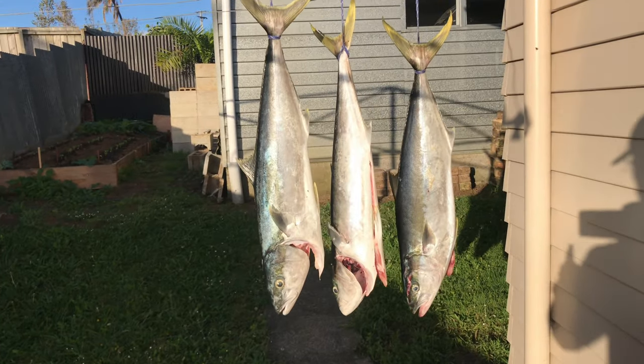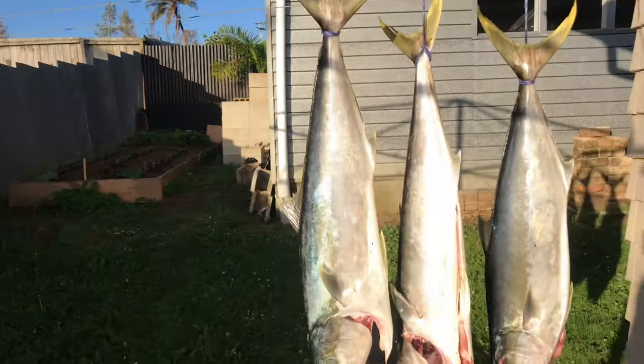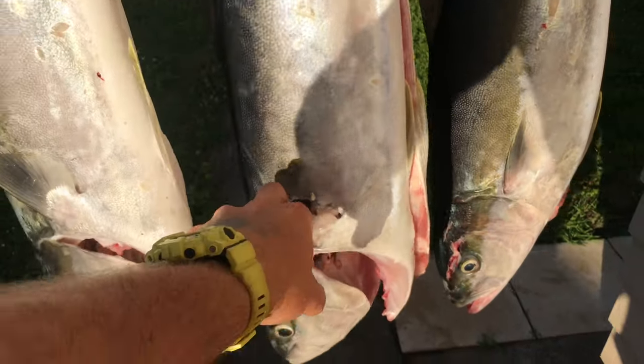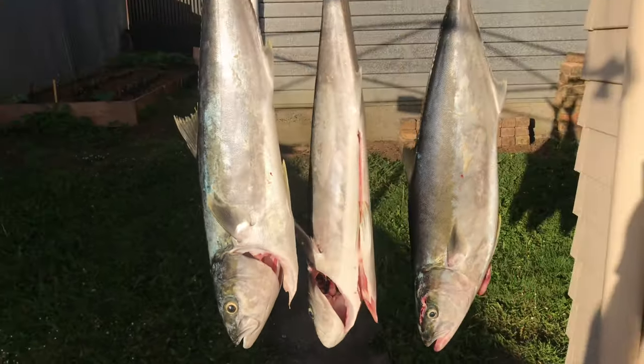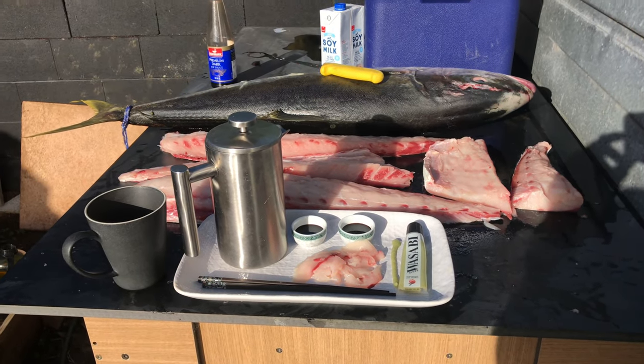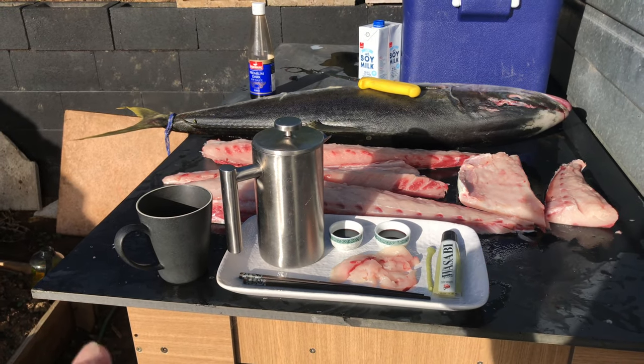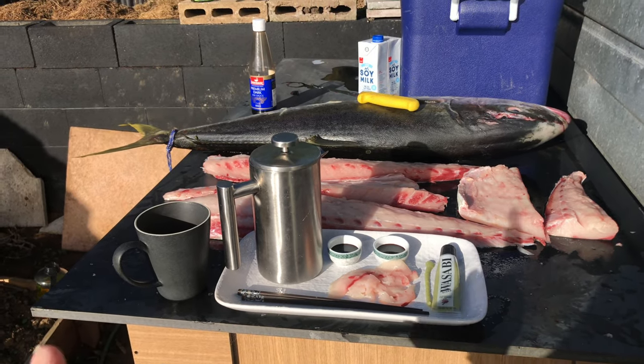Morning, guys. Well, I've left the kingfish on the washing line overnight. It was nice and cool, so sun's just come up, so I'm going to start processing them now. Just stopped for a quick breakfast of kings right here. Excuse the pun. So I've processed one, onto the next.